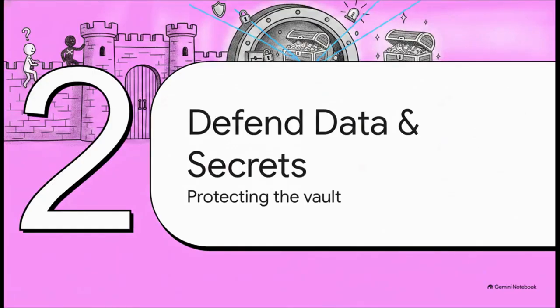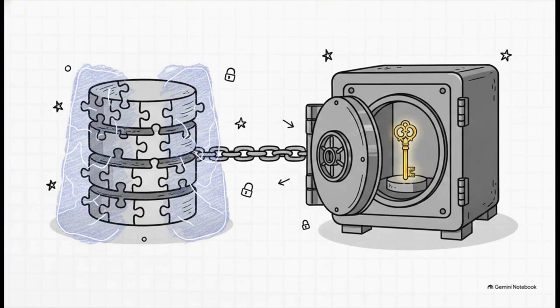Moving right along to Section 2, defending data and secrets. Let's talk about what happens once someone's inside and how we protect the actual treasure in the vault. To really safeguard your core data, the crucial point here is taking a two-pronged approach. First, encryption mathematically scrambles the data itself. If a hacker somehow breaks into your database and steals a whole table of passwords or credit card numbers, encryption makes sure that all they get is completely unreadable gibberish. But, and this is a big but, that gibberish is only safe as long as the attacker doesn't have the key to unscramble it. And that is exactly where secrets management comes in.